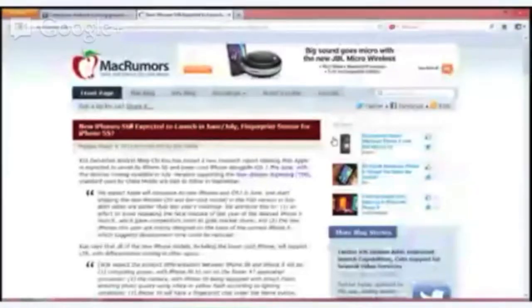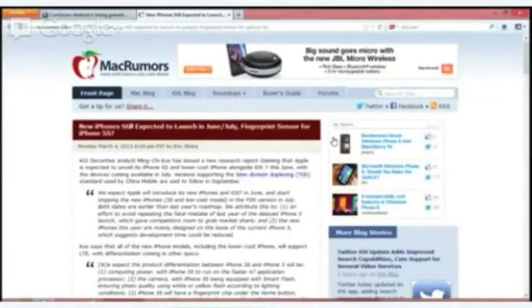Speaking of new phones coming out, okay, let's see if I can screen share. There we go. Yeah, speaking of new phones coming out, there are, of course, rumors of a new iPhone 5, which a lot of people are calling an iPhone 5S. And I think they're just using the S because of the previous iteration. I honestly believe it's going to have a letter, but I don't think it's going to be an S, personally. Right, well, I didn't even know what the S stood for the longest time on the 4. And if it stands for Siri, that doesn't make a lot of sense for an iPhone 5S.